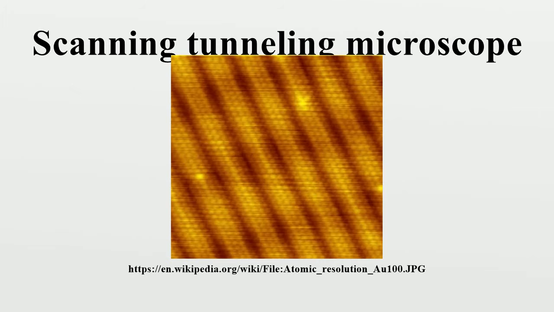the energy levels of the electrons are given by solutions to Schrödinger's equation, where ħ is the reduced Planck's constant, z is the position, and m is the mass of an electron. If an electron of energy E is incident upon an energy barrier of height U, the electron wave function is a traveling wave solution, where E is greater than U, which is true for a wave function inside the tip or inside the sample. Inside a barrier, E is less than U, so the wave functions which satisfy this are decaying waves, where κ quantifies the decay of the wave inside the barrier, with the barrier in the plus z direction.